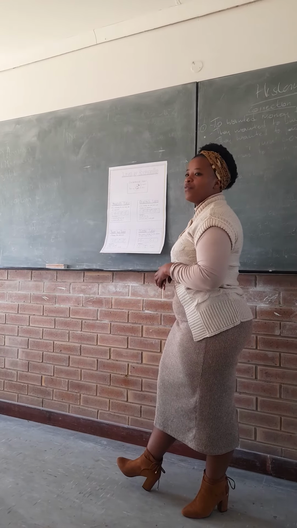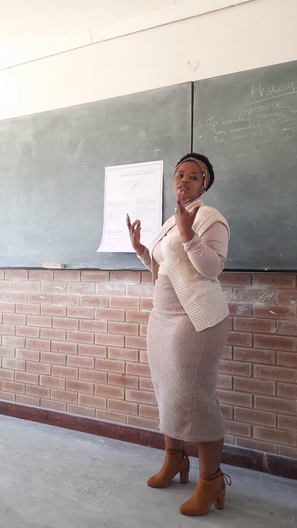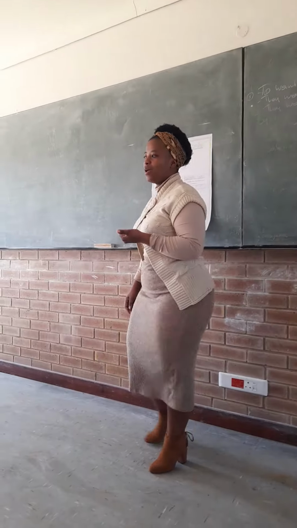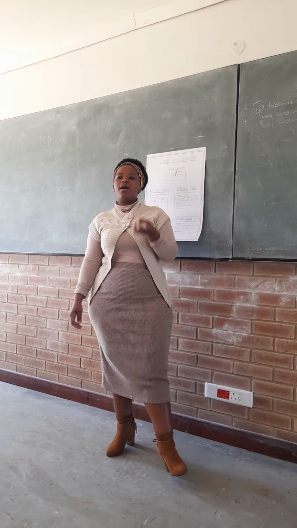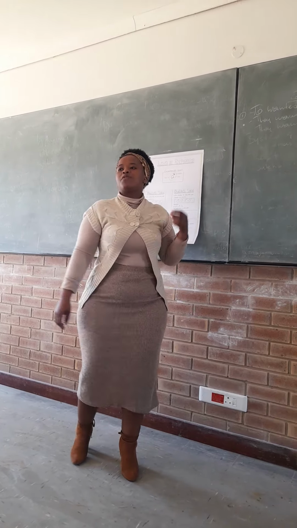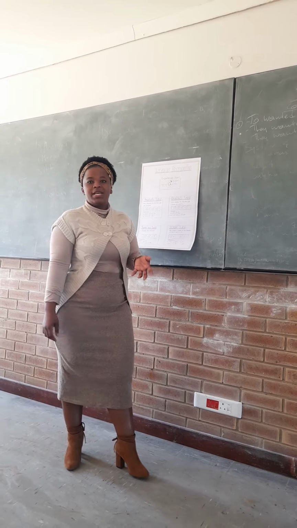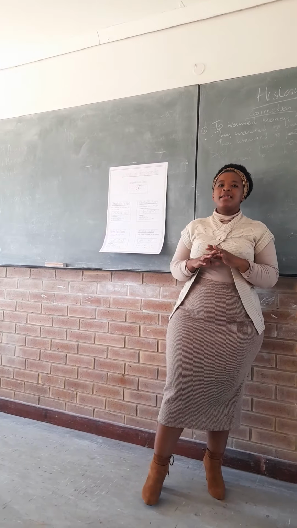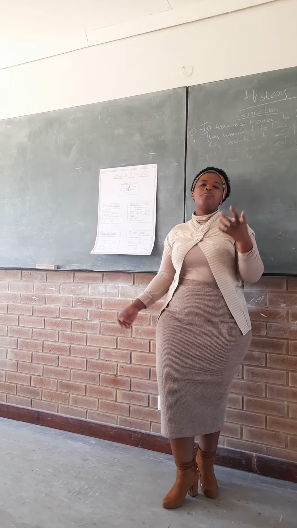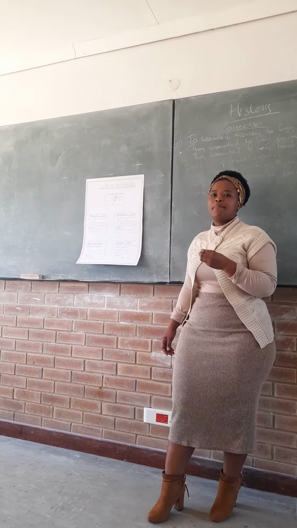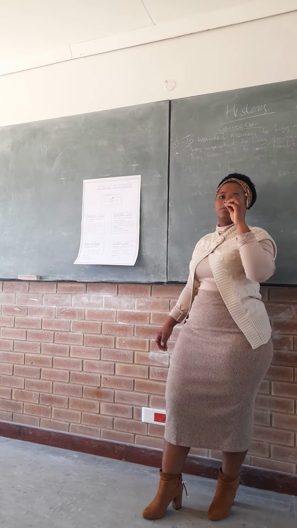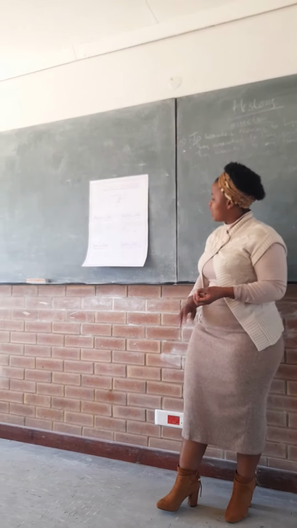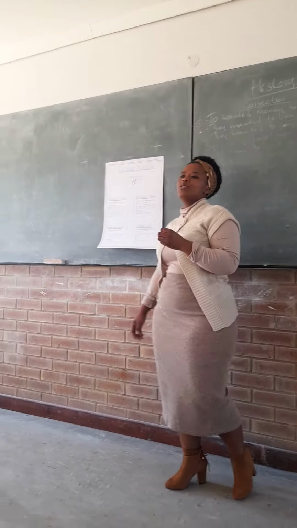And let's say we have 15,000 to the exponent of 0. What is going to be our answer? 1. When using our calculator, 15,000 to the exponent of 0 is equal to 1. 10 to the exponent of 0 is equal to 1. Any number, doesn't matter how small or big the number is, any number or variable to the exponent of 0 is equal to 1.